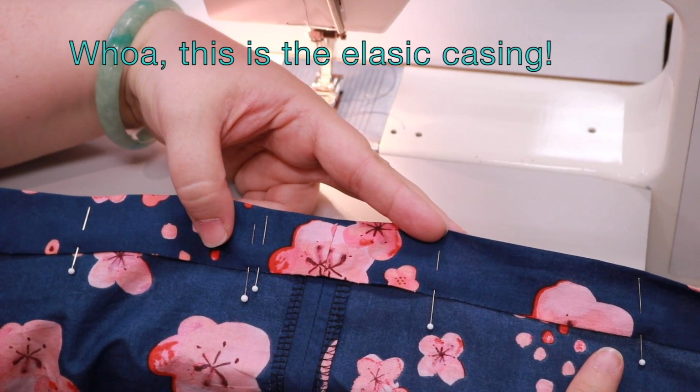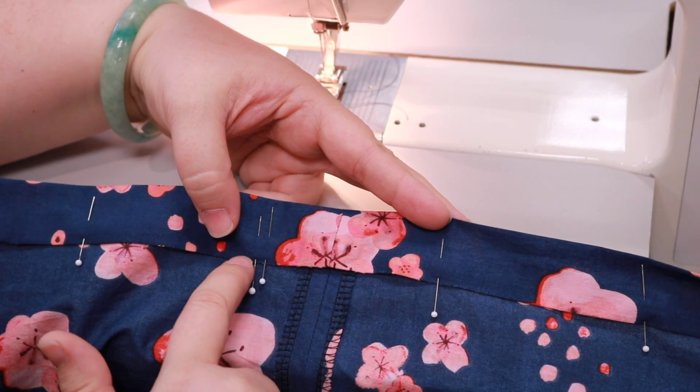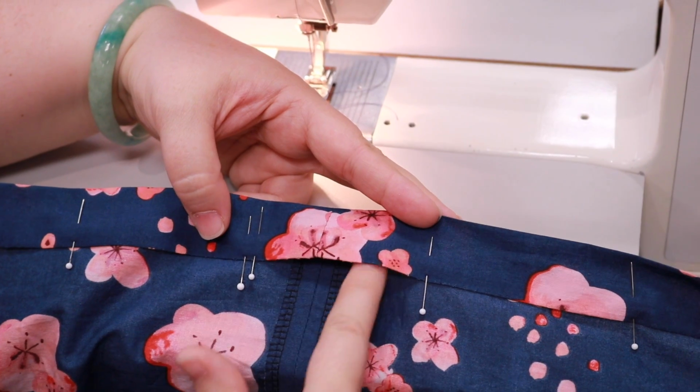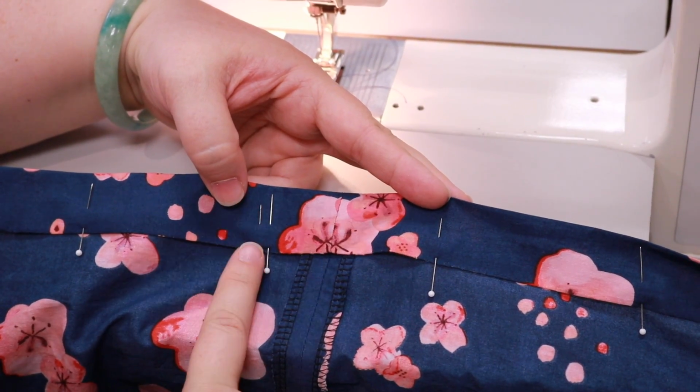I've got my hem pinned. I've got 2 pins here to let me know to stop at this location because I want to leave a section open so I can pull my elastic through. So I'm going to start here, go all the way around the skirt, and end here with back stitches.